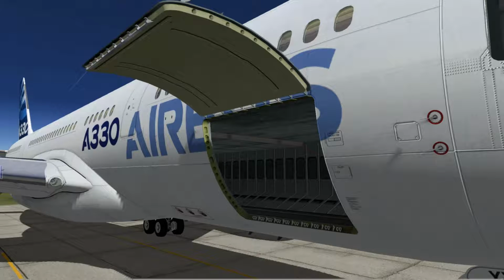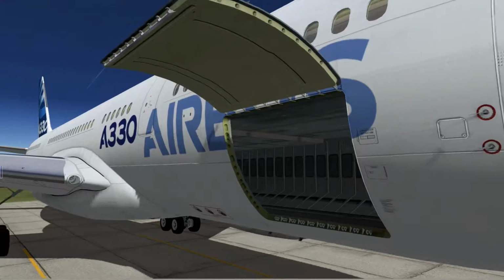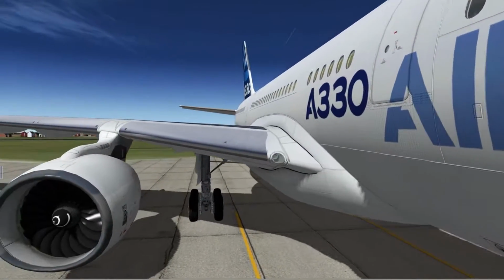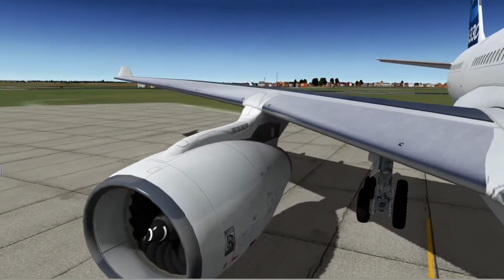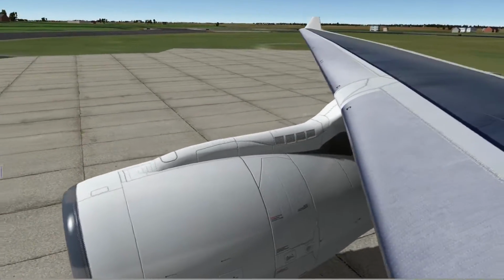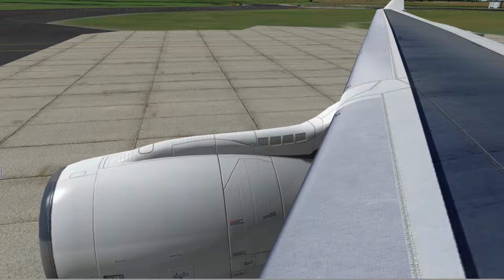Okay, let's go and take a look at the starboard spoilers now. So what I want to do here is to activate the spoilers so that we can see again how they're modelled and what this will look like. Just before I do, again, I'm going to have to comment on these rivet lines here, or whatever they are. Very heavily pronounced. And when you compare it with something like the engine down here, where some of the modelling, like here for example, the lines on the engine, or the labelling, or the lettering, which is exquisitely well done.